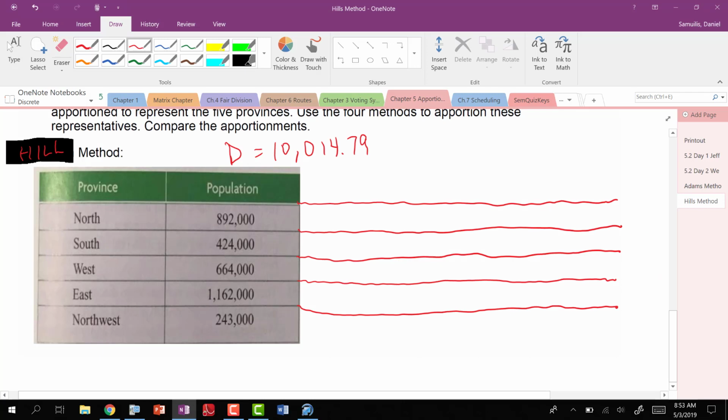And that's basically all you have to do. The first step is always the total population divided by how many seats are given out. That's your standard divisor to start off with. So we're going to have the same thing that we had in the last example. Can anyone look at the last example and tell me what the quotas were based off of that standard divisor? I need the decimals.